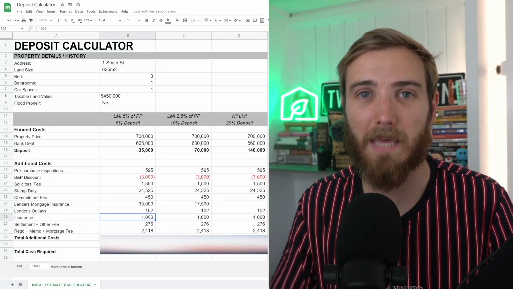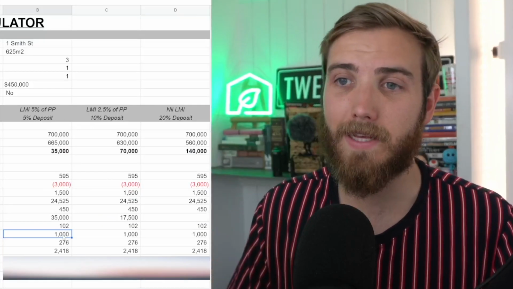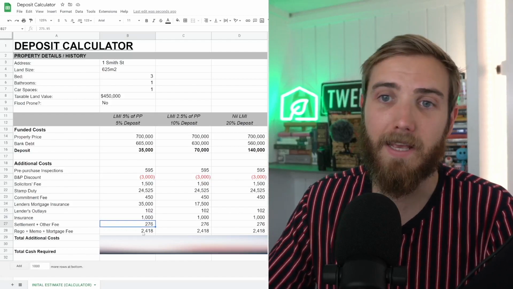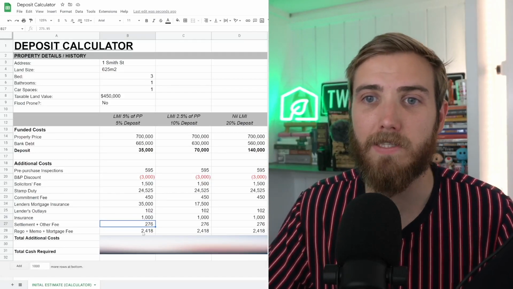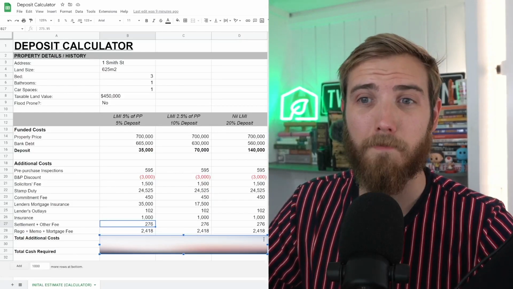I again tend to keep my excess high and minimize my premiums by paying annually. And so that's an option if you want to reduce the insurance costs. And then these other fees depend on the situation. So it's good to have these options here and have a bit of buffer there as well. So let's wrap this all up.